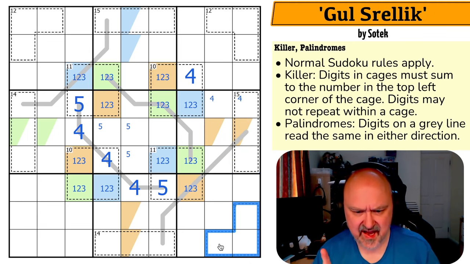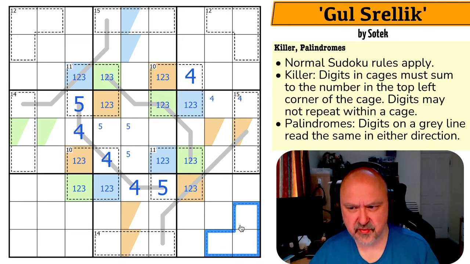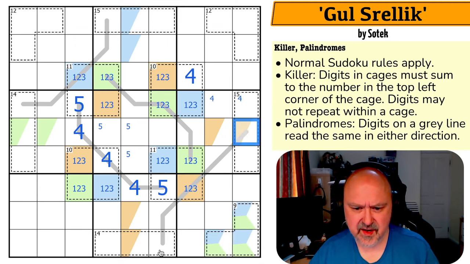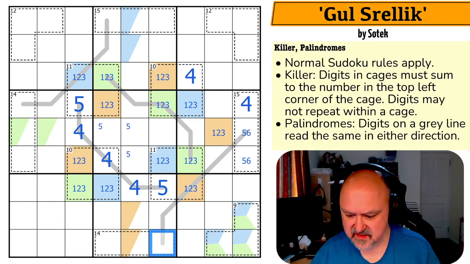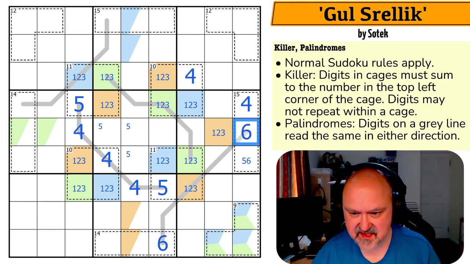Down here, I must have blue and green in this cage, because there must be 2 of 1, 2, and 3. So blue and green are in this cage with a 4, a 5, or a 6. This can't be orange, because that would put orange there and I can't do it. This is not the orange. So this is orange. So this is 1, 2, or 3. There's no 1, 2, or 3 in the 15 cage. This is 4 with 5, 6. This is a 5 or a 6, and it's a 6. So this is a 6, this is a 5. There's no 5 here.